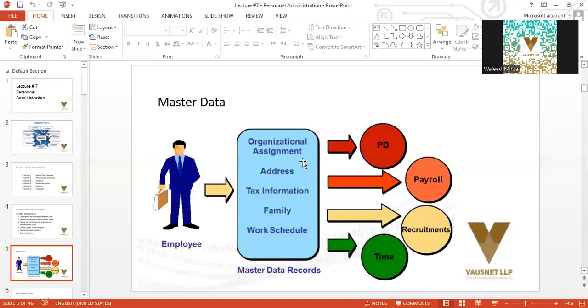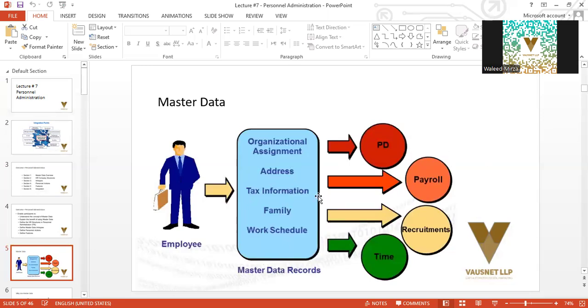In organizational assignment, we have personal development. In organizational assignment, of course, we have areas, work areas, departments where this employee will be placed and shifted to. So it actually comes under personal development.